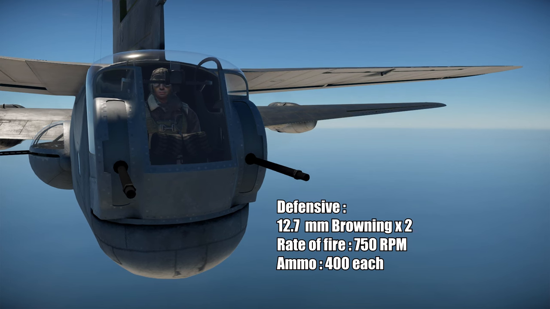The rear gun has access to two Browning heavy machine guns with 400 rounds of ammo each. Both the horizontal and vertical guidance for this rear turret is actually much better than usual. Horizontal guidance is plus minus 70 degrees, and vertical guidance is a nice minus 41 and plus 70 degrees.